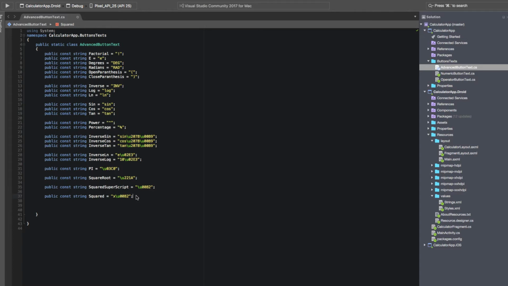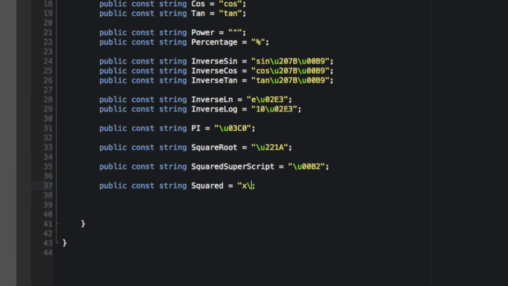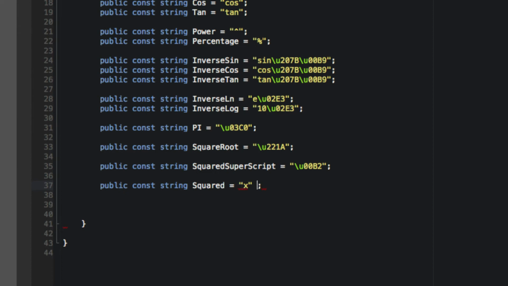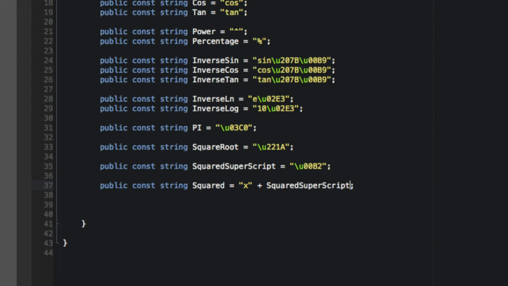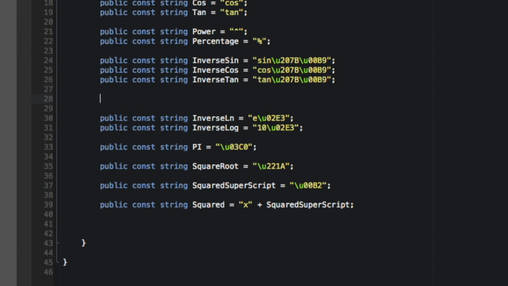Now that we have all our Unicode escape sequences in, we could clean up this code. So this could be simplified into just adding a plus sign and our squared superscript. And we could also do this here as well with the inverse ln and inverse log. So we're going to name this constant string x exponent.